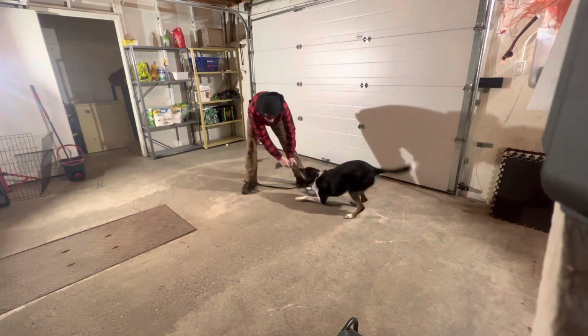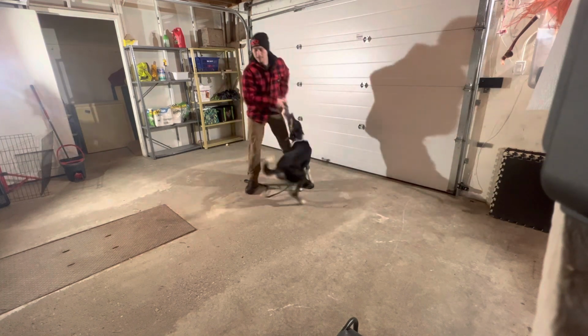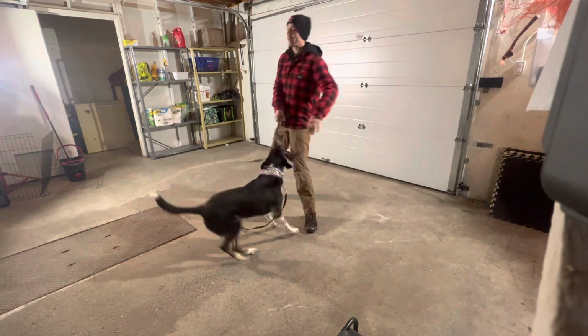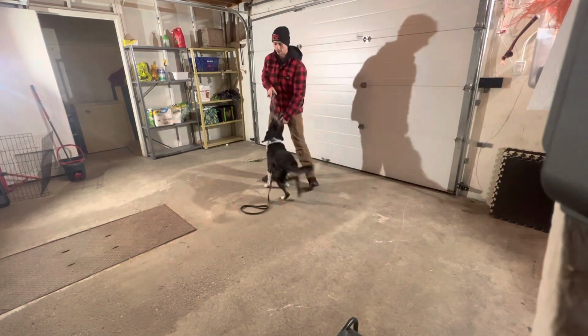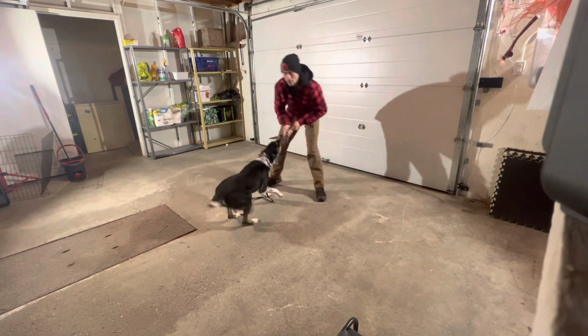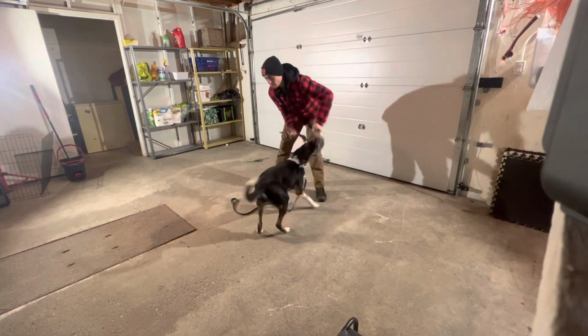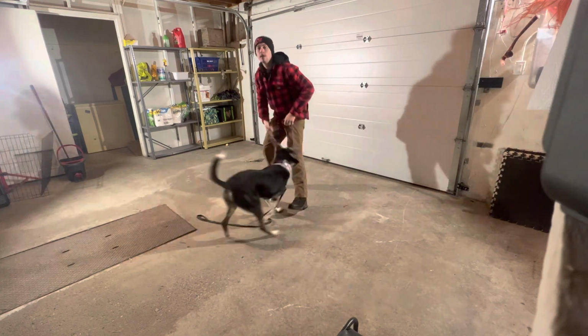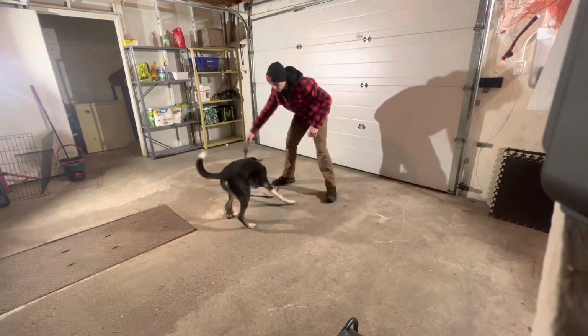It's really important though that when he wins it, he does bring it back to you, right? We can't have him running off and trying to possess it in the corner. That's going to cause us some issues. So if the owners need to put a long leash on him while they're playing to direct him back to them, they can do that. There's a few things that we can do.